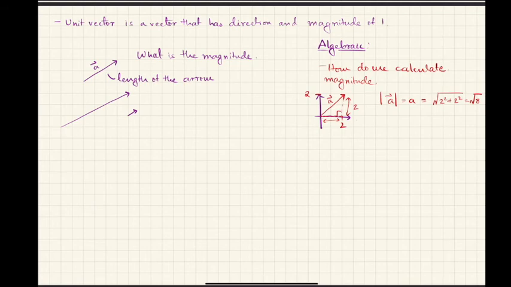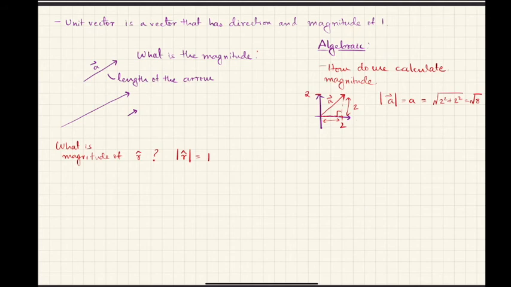Okay, so we know now what the magnitude looks like. And so a unit vector is basically something that has magnitude 1. Right? So if I go back and see what r hat was, if I ask you the question, what is the magnitude of r hat? Then that's simply from how it's defined. The magnitude of r hat should be 1.